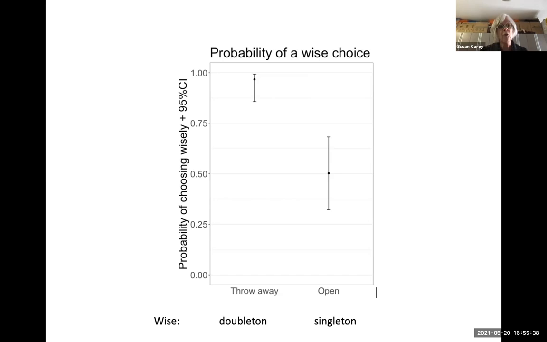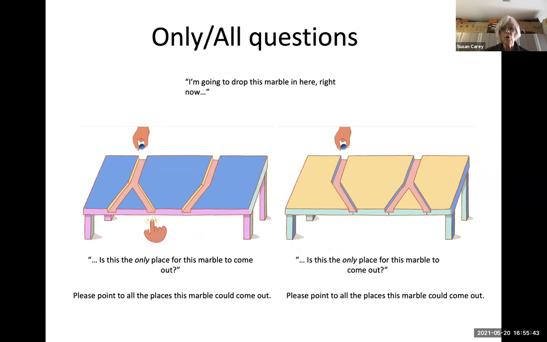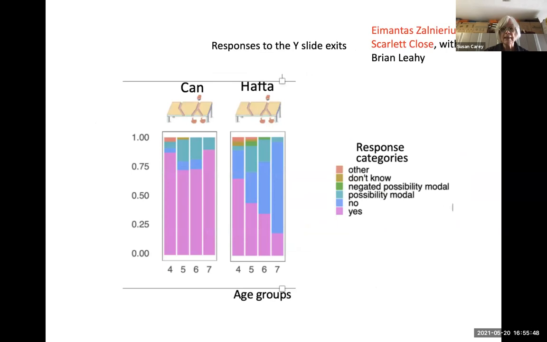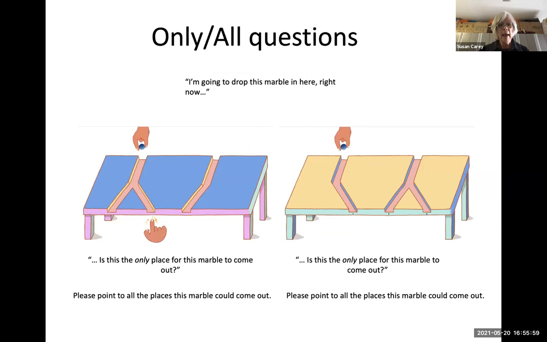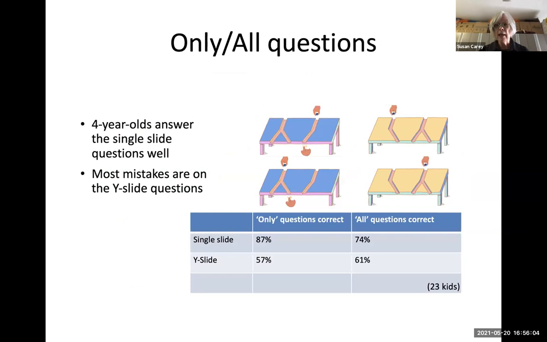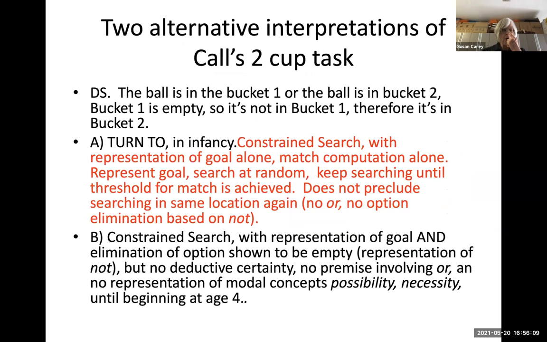Okay, I'm not going to tell you about modal language, so I'm going to skip that, but we can use these experiments, the same setup, to test modal language. And what we find is that children don't distinguish can and have to until age 5 or 6. And they're beginning to map modal concepts onto language at age 4. So sorry that I don't have time to do that, because I want to turn to one last result.